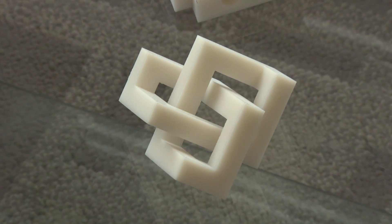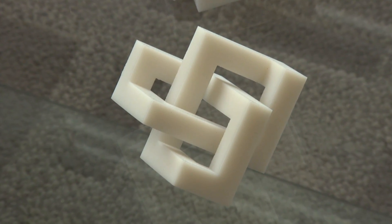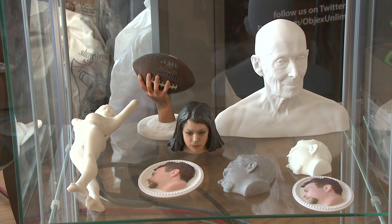3D printing is still largely used by people in tech-based careers, and while that market will always be important, the client base for 3D printing is changing. Right now our biggest client base, and for all 3D printers, is product development, because 3D printing allows you to rapidly produce multiple versions of the same item or different versions of an item so that you can shorten your design cycle. In the past, people would wait six to eight weeks to get each version of their product through the machining process — we deliver next day, so you can cycle through your development much quicker.